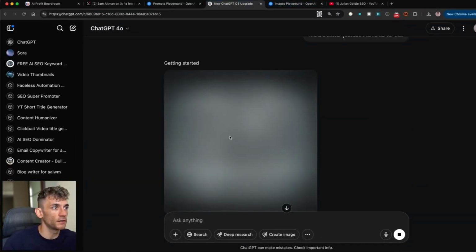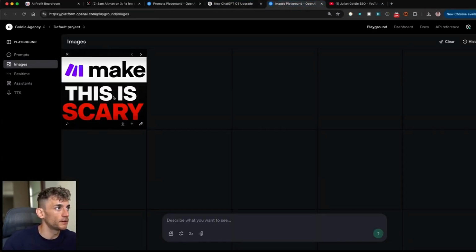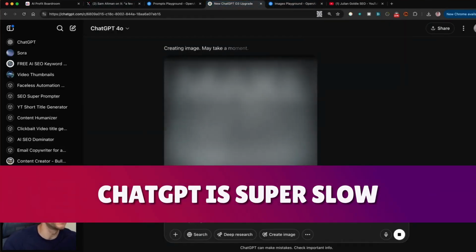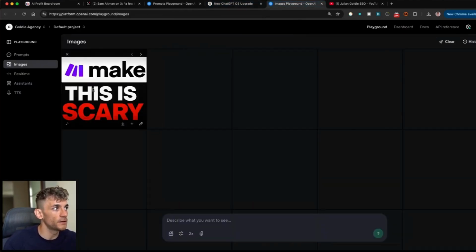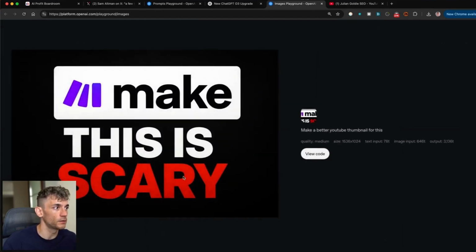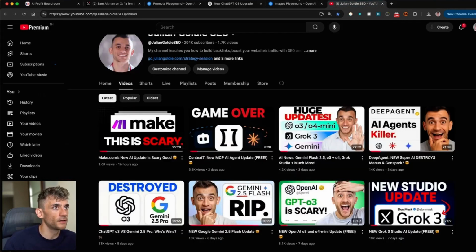Look at that. So this is still loading right now. Whereas inside the Playground is much faster, right? So ChatGPT is super slow, it's still loading. We basically gave the prompt at the same time, but Playground gave us a much faster output. If we want to view it full screen, we can as well. And let's compare, is it actually better?